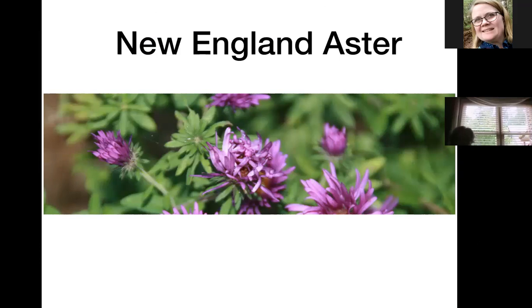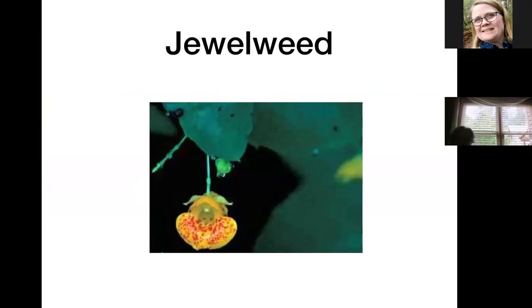In October we're kind of winding down the flowering season. This is a jewelweed — it grows in moist soil right along creek banks. I have some in my rain garden. Jewelweed is in the same family as impatiens — it has that fleshy stem. If you get exposed to poison ivy, you can take that fleshy stem, crush it in your hands, get the juice out, and rub it on your skin. It will help keep the poison ivy from turning into blisters. I boil the stems and keep a little jar of it in the refrigerator through winter, because you can still get poison ivy in winter by messing with roots and stems on trees.